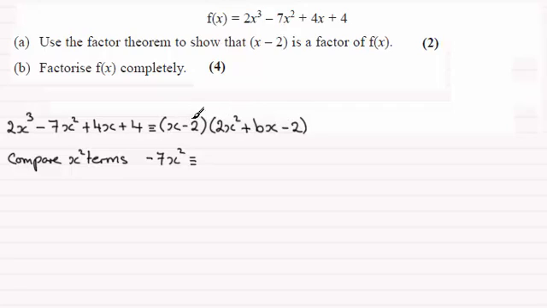So -7x² would be identical to any x² terms that we get over here. Now, when it comes to figuring out which terms give us x² terms, it's going to be x times the bx here. We'll get bx² as one of the x² terms. You're also going to get an x² term when you do -2 times the 2x². -2 times 2x² will give us -4x². And they're going to be the only x² terms. So if I add 4x² to both sides, I get -7x² + 4x² is -3x². So therefore, -3x² would be identical to bx². So clearly from here, you can see it follows that b must be -3. b equals -3.